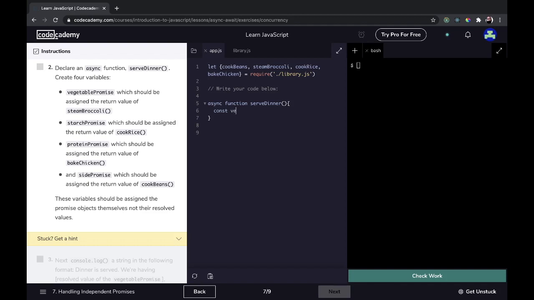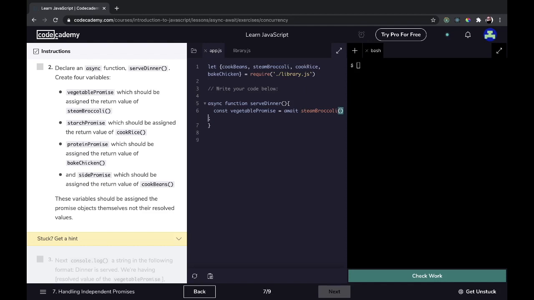Okay, so this is vegetable promise that will equal steam broccoli. And we're going to want to await that. Starch promise, which should be assigned the return value of cook rice. Okay.